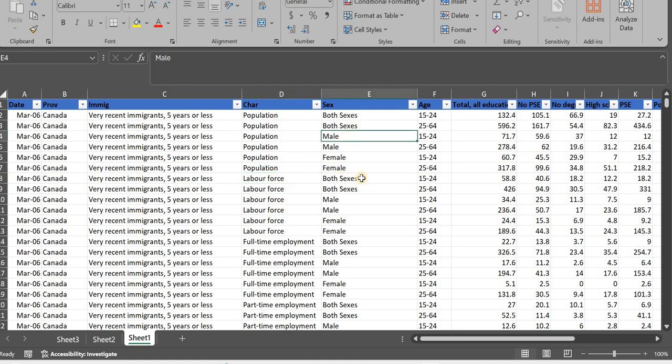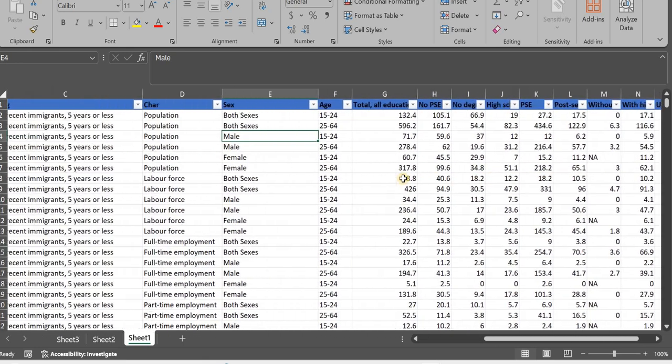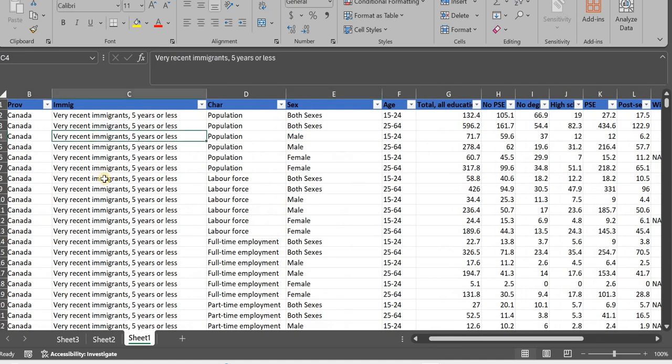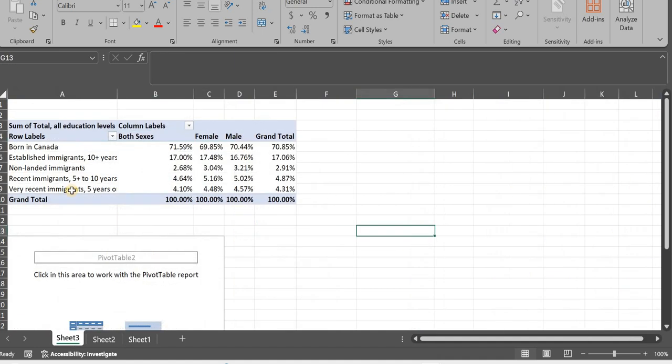And also I have male, female, age, and then different degrees of higher education, and the immigration, that means they are either very recent immigrants or born in Canada, so all these things are there. So in my first analysis, I'm trying to see all the educational levels that males and females have, and then male and female combined, based on their immigration status.